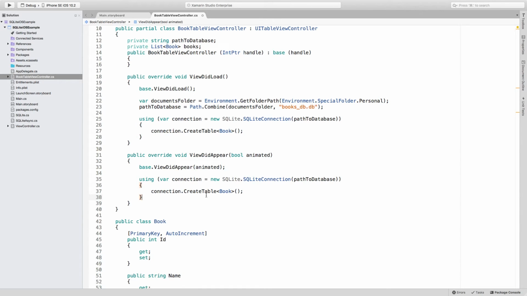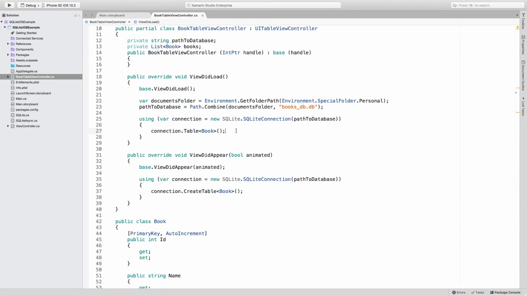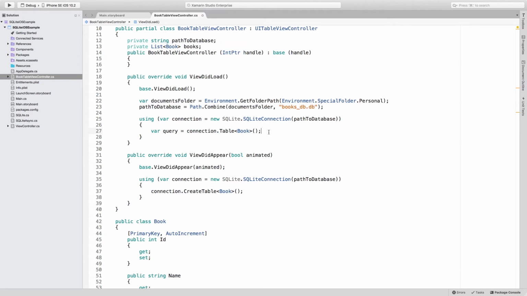To be able to do that, all I need to do is get the table. I actually only need to delete this create, and I am now getting the table. Of course, I need to store it somewhere, so I am going to create a new variable, which is going to be query, and I'm going to be assigning it to whatever this method call returns.